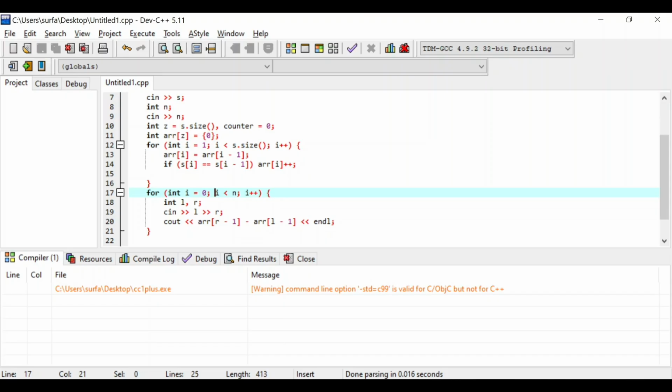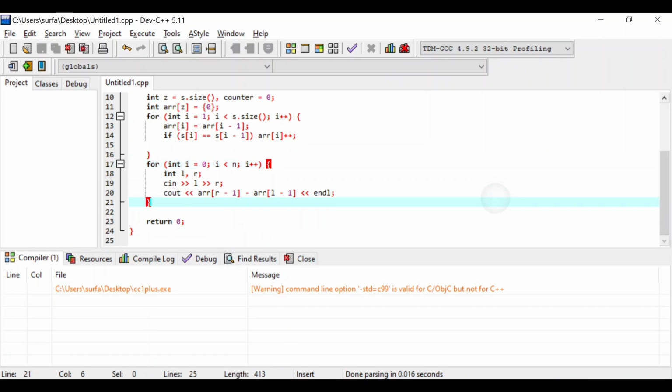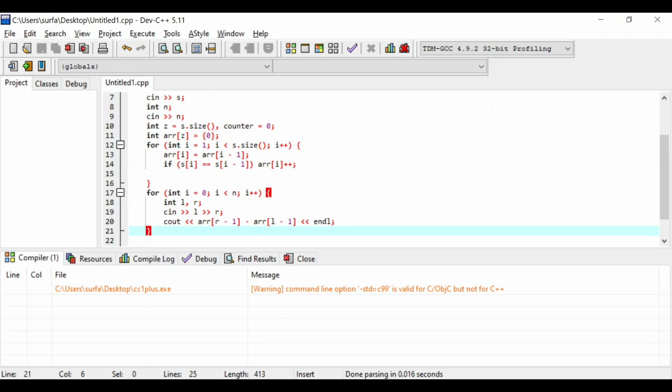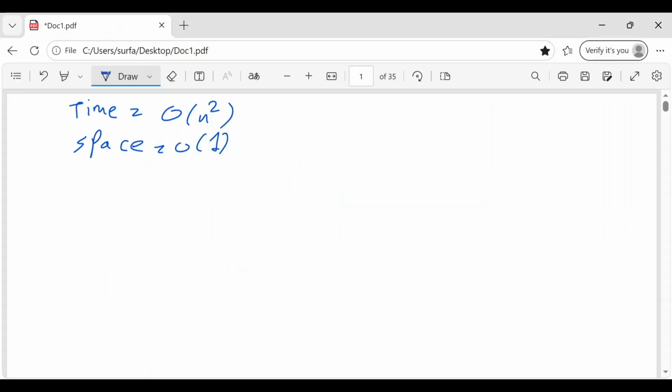So we can say that we have n, which is equal to the size of our string. After that, in this part, we use another loop, which runs for n times.